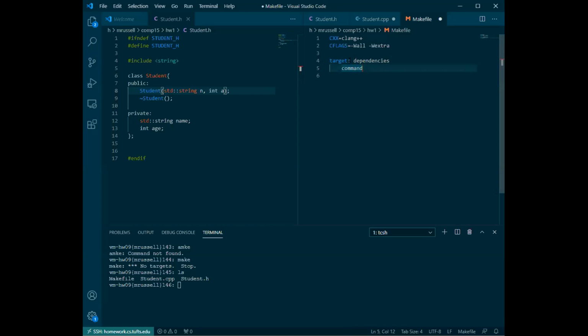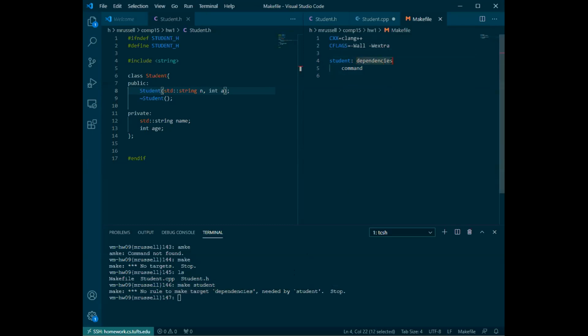This is what it's going to look like. And so for a target, we're just going to say, I don't know, student. So this is going to be the command when we run make, we'll say make student. Okay. And if I do that now, something will happen, but it says no rule to make target dependencies needed by student.